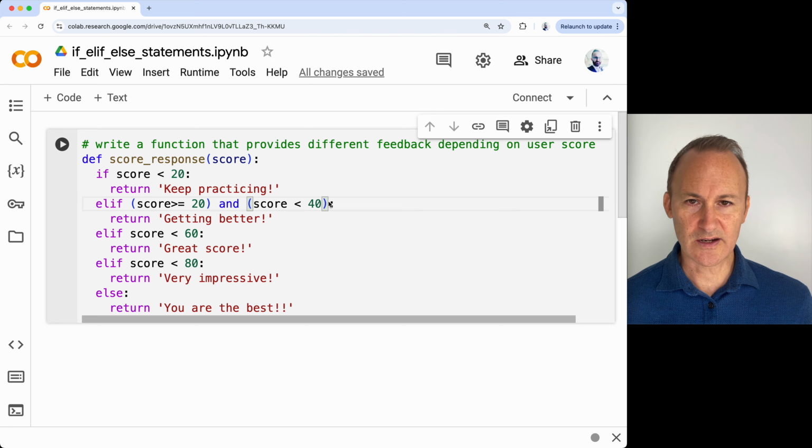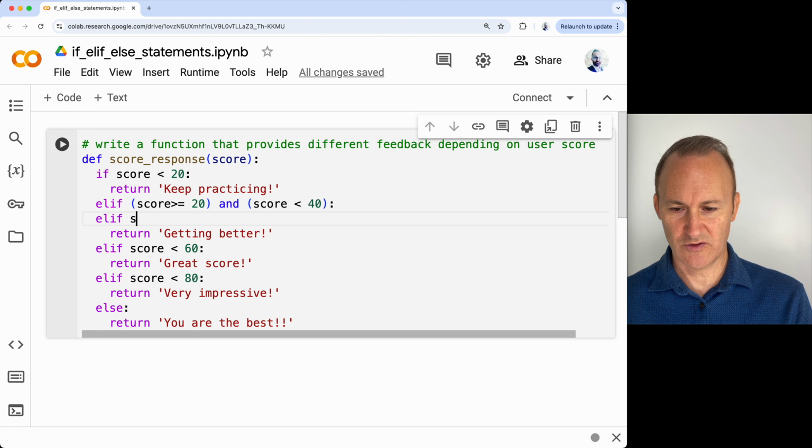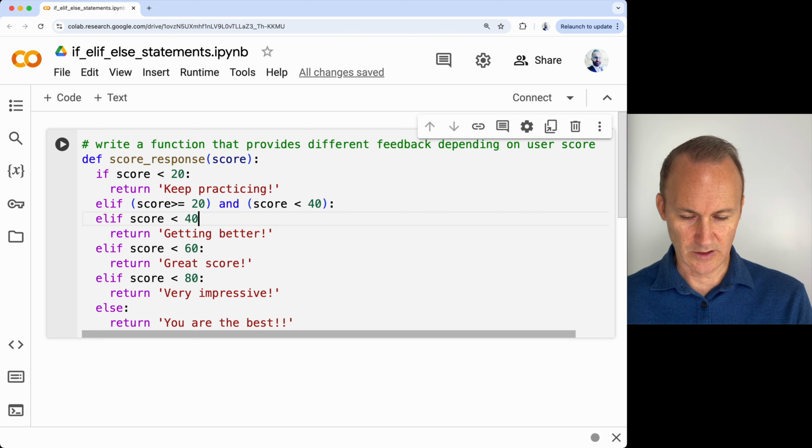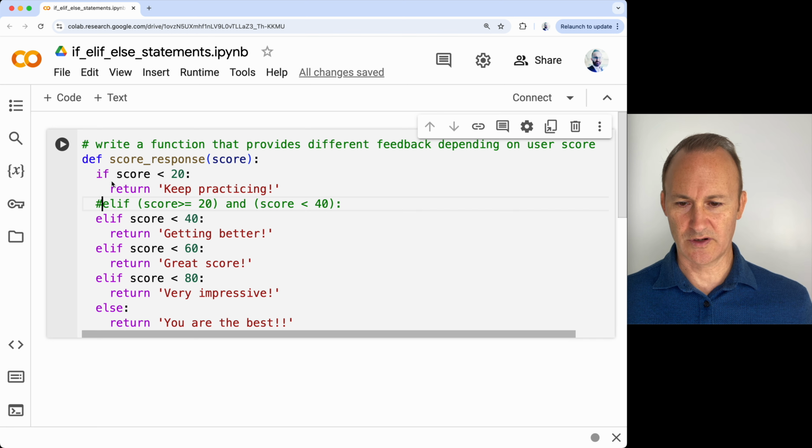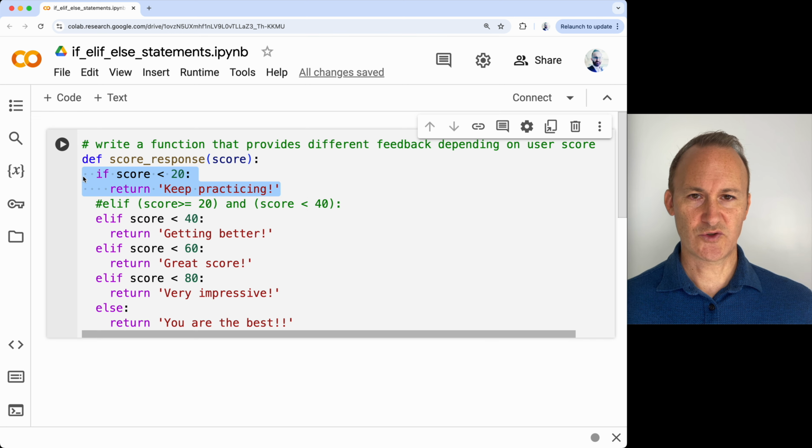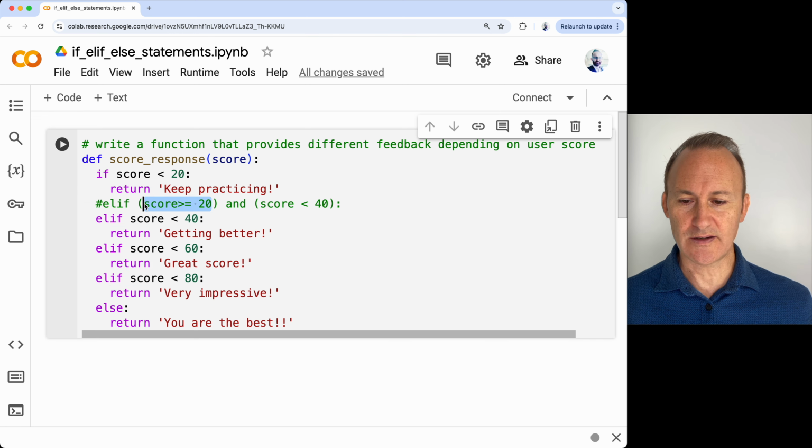So why is that extraneous? I want you to step back and think about it. Why, for instance, can I comment that out and just write elif score is less than 40? Well, let's go over it. I'm going to comment it out first and look at the alternative. Somebody gets a score, and let's say it's 25. Well, if the score is less than 20, guess what? It's not less than 20. So once that code has gone through, everything less than 20 is out of the case. This would be redundant.